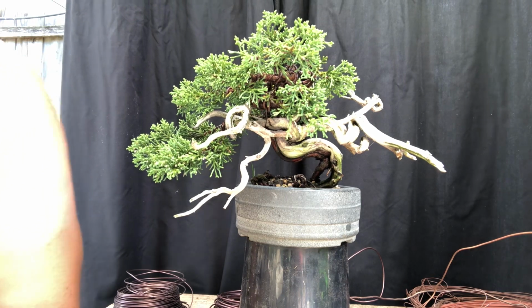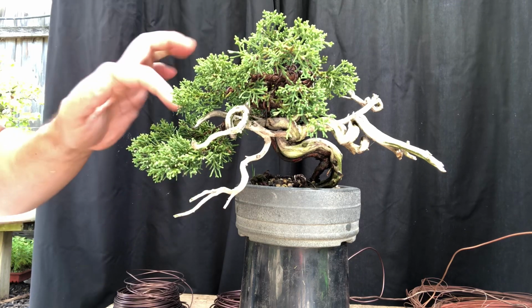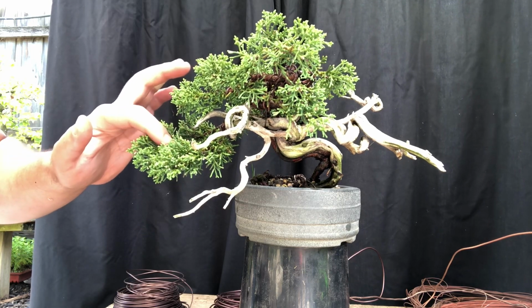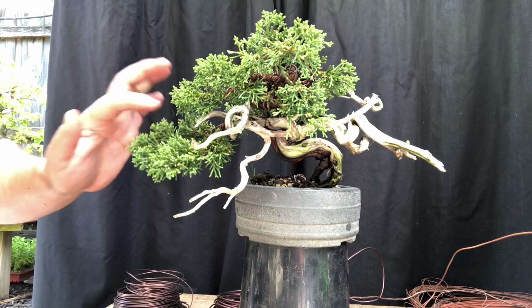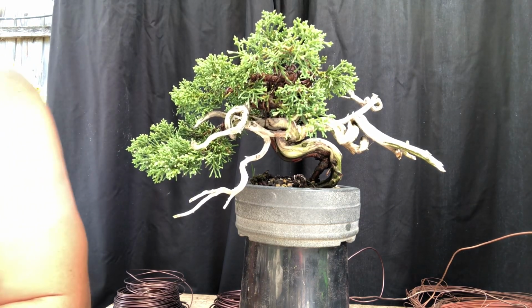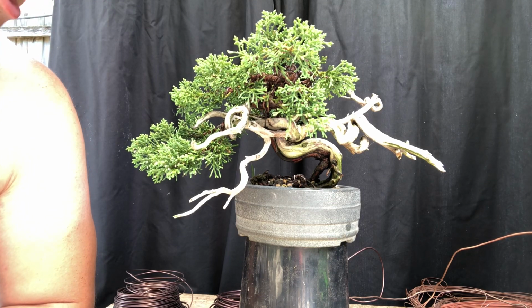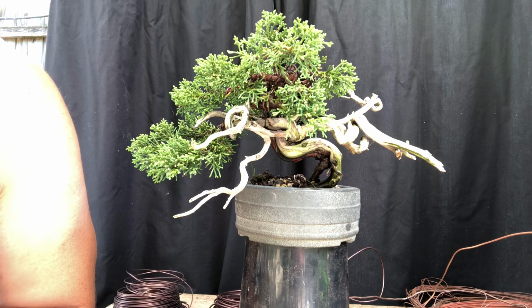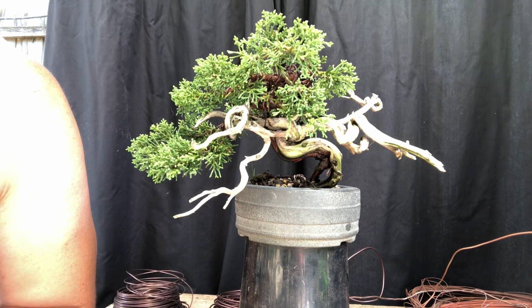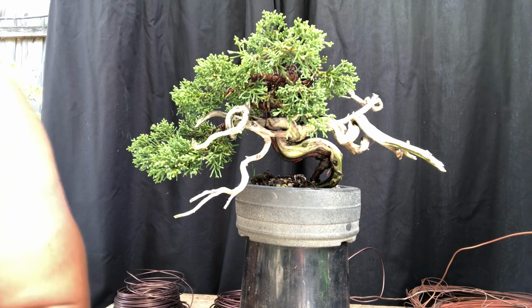Now it's a matter of wiring this out. Just fine wiring a lot of it. I would have done a main wire along the trunk, but I haven't got any tertiary wiring done. So I'm going to have a close look at the tree, see if any wire needs to come off, and then rewire areas. So that's what I'm going to do now. I'm going to go away and start to wire and position things, and I'll show you a bit of a progress update.